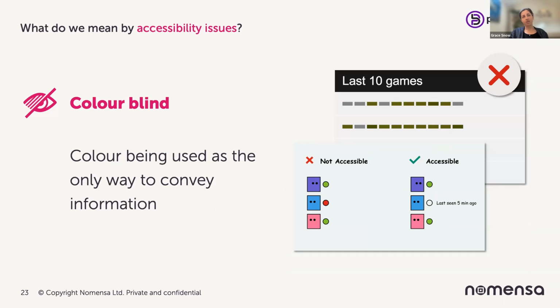Color blindness. So one accessibility issue is color being used as the only way to convey information. So got a few examples there. Some image that shows some little coloured markers that are meant to mean something. Two of them are green and one of them is red. That's not accessible because we don't know what those mean. If you've got red-green colour blindness, you wouldn't be able to tell the difference between any of those. So on the accessible version, there's a little text label on the middle one just to show you what that means.